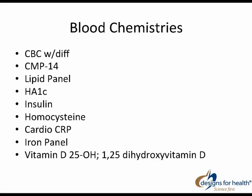I add A1C and insulin a lot because sugar in the blood is going to stimulate your immune cells to release inflammatory molecules. So you definitely have to address that in all autoimmunity, really to get a handle on it. Homocysteine is going to really show us how we're methylating. B12, folate, that sort of thing. And obviously, if people are having issues really getting homocysteine down, then we really have to look at some other things like MTHFR and see if people have some of these SNPs out there that can be causing some issues.